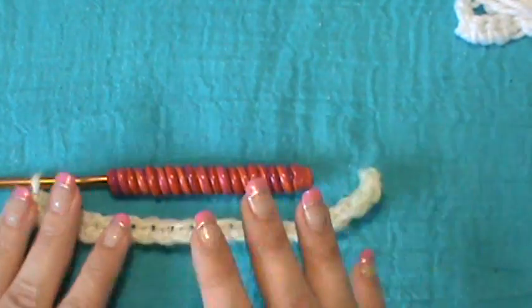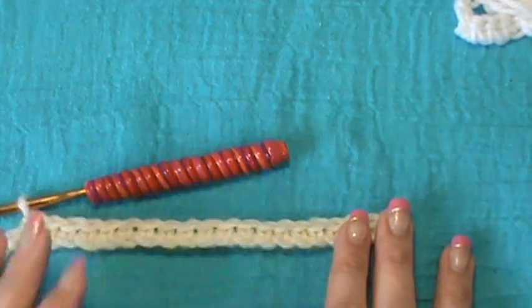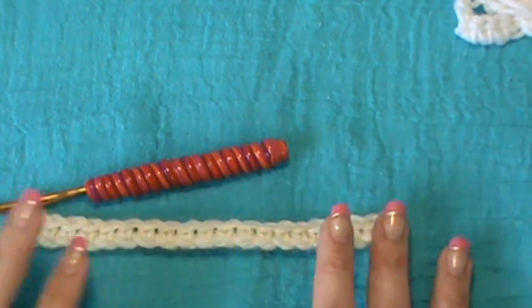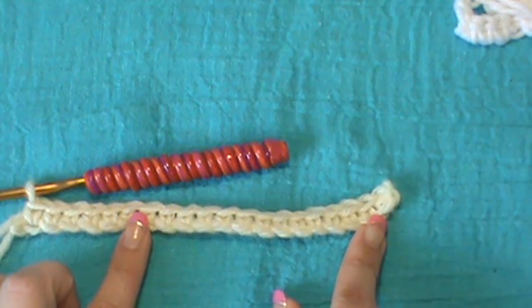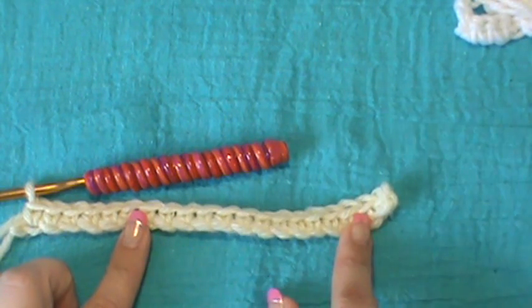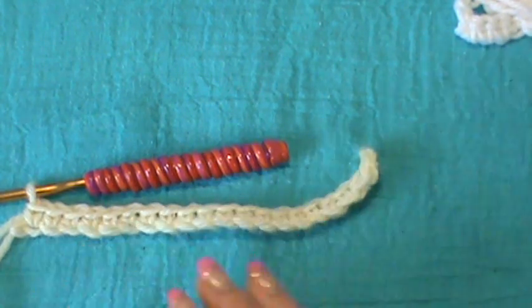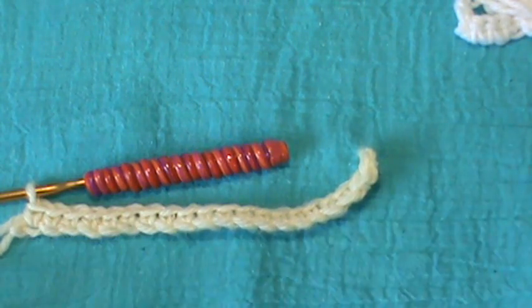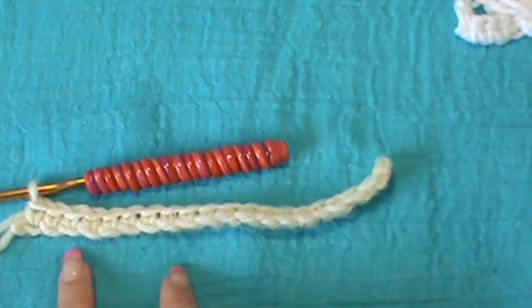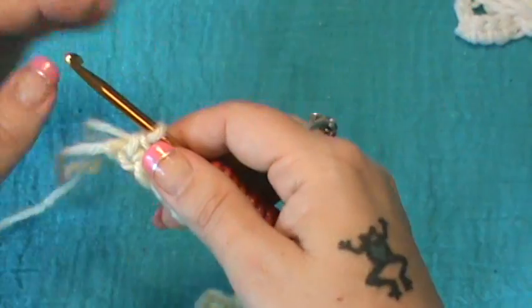I chained in multiples of 6, and then I added 3. So I have a total of 21 stitches. So what you're going to do is you're just going to chain those up, and then you're going to single crochet all the way across, starting with the second chain from the hook. So go ahead and do that. I went ahead and worked that up. And if you want to stop your video and catch up with me, you can do that. It's not a big thing there to just single crochet all the way across your row. So you can do that if you need to.